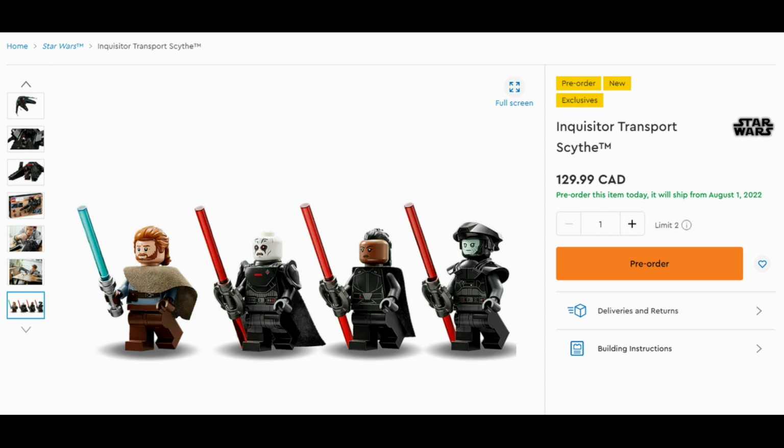Definitely wasn't the biggest fan of how her story was written, not necessarily how she was portrayed by the actress, but just the story they went with. You don't always have to redeem every single character in Star Wars. Not every character has to be redeemed, and I don't think Reva in the Kenobi show was the best written, and was definitely one of the least interesting aspects. She had some good moments that were really cool, and then moments, especially in the finale, that I just rolled my eyes at, which is unfortunate, because I went in really wanting to like the character, and I just feel like it was poorly written in aspects.